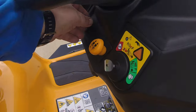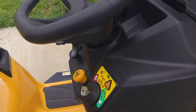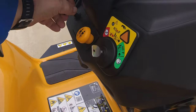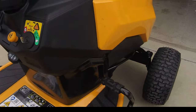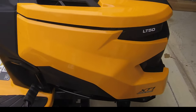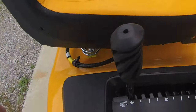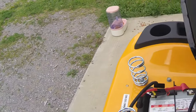This has the manual choke, which to me is definitely the way to go. I do not care for automatic chokes. They seem to be sticky and have problems. I'm old school. I like the old regular choke, and it has just a normal throttle. Cub Cadet is built to work. And I mean, it's got all the features that I want. It's got a nice, I think, 10 position deck level. It's got the high back seat. It's got the AGM battery.